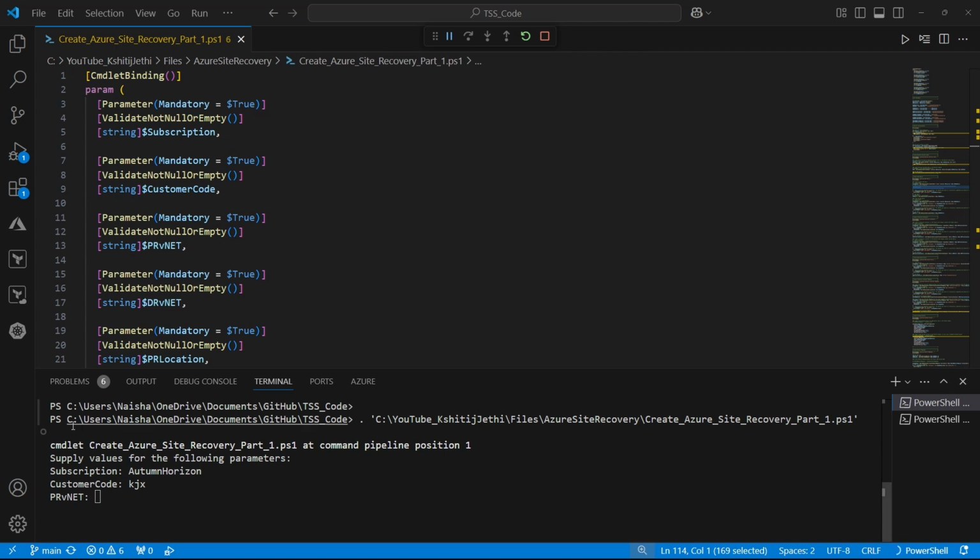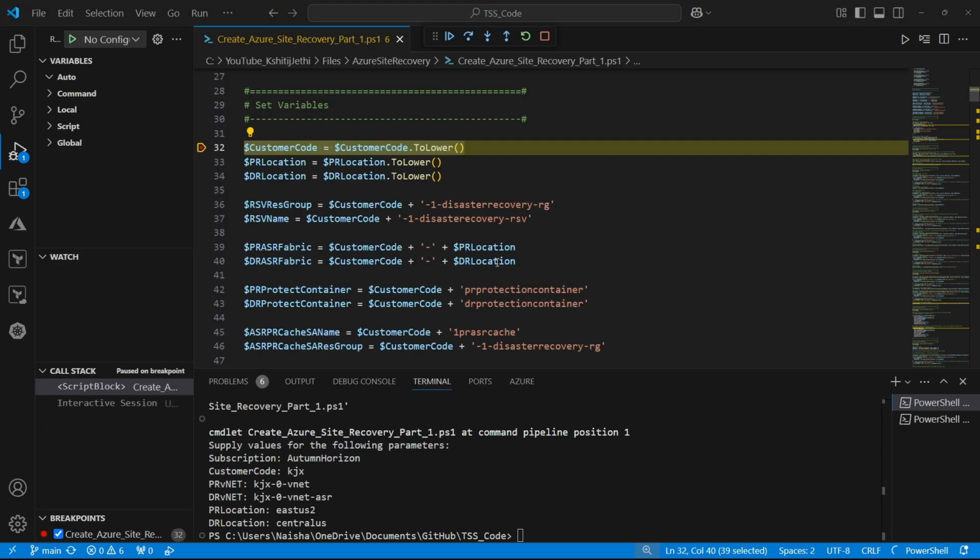The PR VNet name is KJX-0-VNet, and for the DR VNet, let me paste KJX-0-VNet ending with -ASR. That is our DR VNet. The PR location is East US 2 and the DR location is Central US.